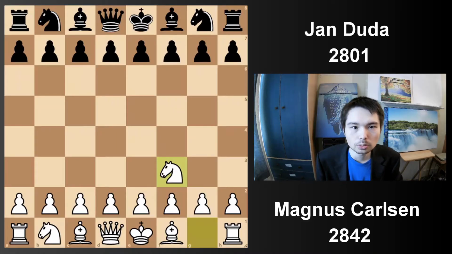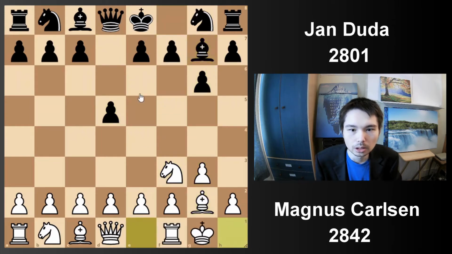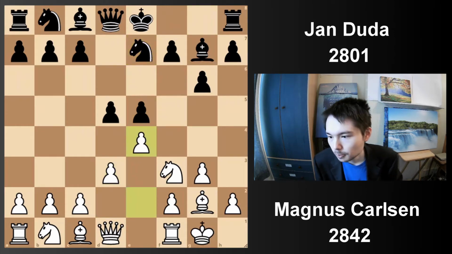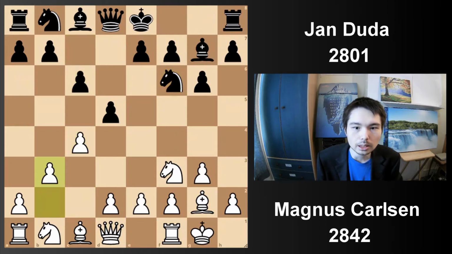So Magnus has white, Jan Duda has black. Knight f3, d5, g3, g6, bishop g2, bishop g7, and now castle. Black can play e5 to get the center, but then white tends to go d3. And if knight e7, e4, something like this, a totally different setup. So that didn't happen. Knight f3, knight f6, I mean c4, and b3.